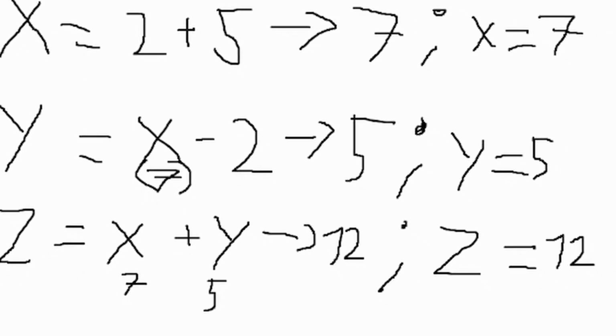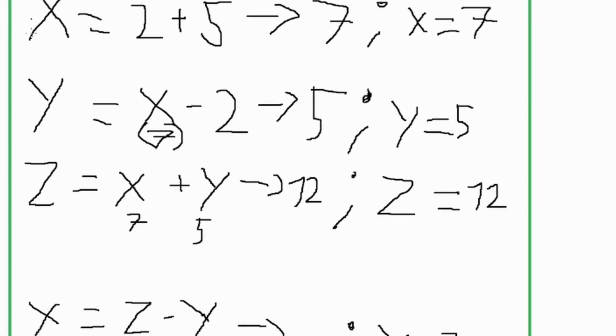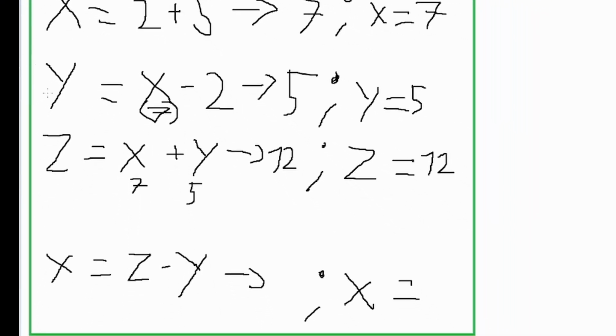Now, here's the thing. We can redefine variables. We already defined a variable here, x. But just defining variables on its own would be useless, because we could just type in the number 7, right? But we want to work with this letter, actually. So in our case, we want to redefine this. So x is equal to z minus y. So we are going to do z, which is 12. We're going to just type that down here. Minus y, which in our case is 5. So 12 minus 5, well, we got ourselves 7. So x is now equal to 7. It was actually equal to 7 at the beginning as well.